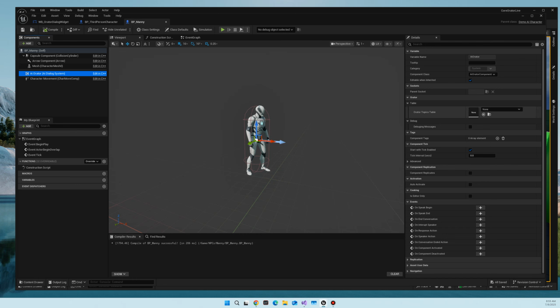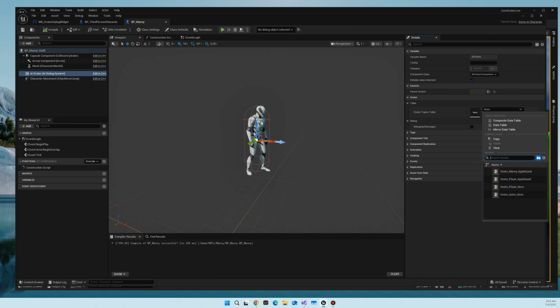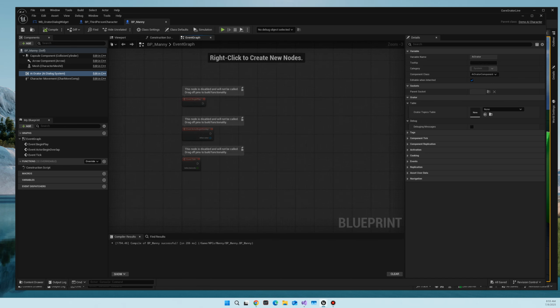So as you can see, this is AI, so there's no UI component. And we'll get to the dialogue a little bit later, but here's our table selection right now. These are just quests, so we need the topic to go into there. All right, so let's go into the event graph and start wiring things up there.